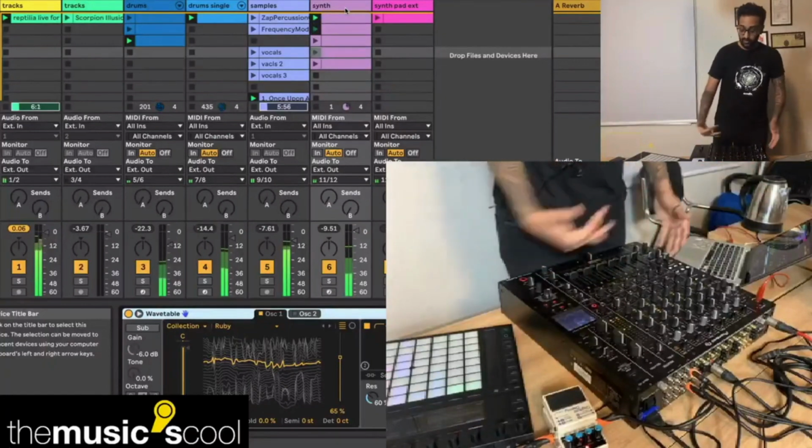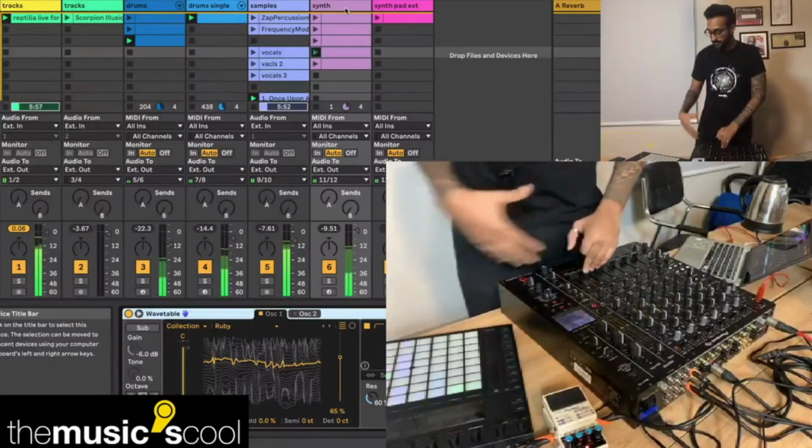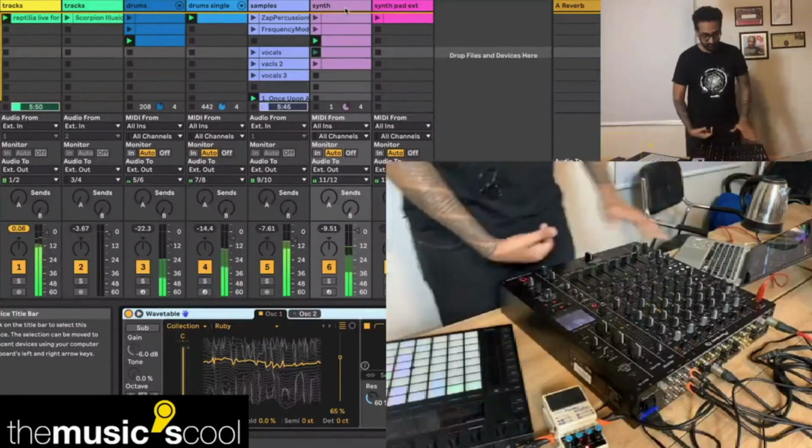I will play the track. On top of it, I play the synth. And the cool thing is, once I play the synth, the push allows me to have more flexibility to play around with the synth while the track is playing, while everything is in sync, right?